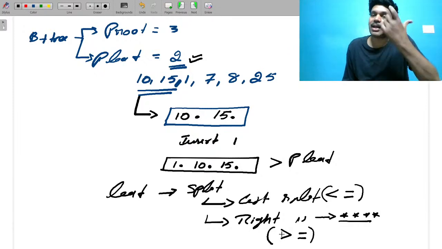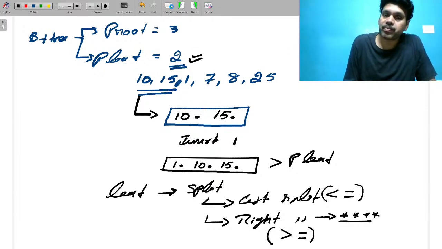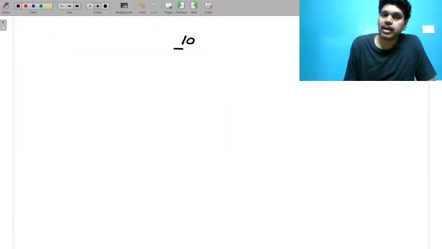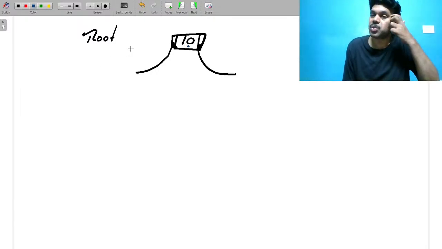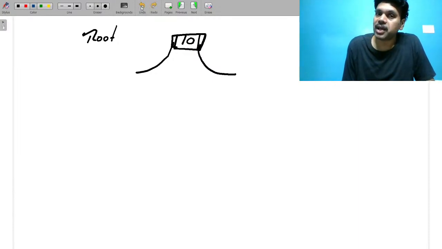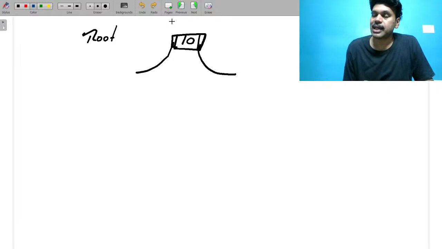Now the middle element is going to be the root. The middle element is a 10. So this we are going to call as a root. And you're having one key and two block pointers. One is a left side subtree and the other one is a right side subtree. Don't try to keep any kind of record pointer here, because a root and internal node do not maintain any kind of record pointers. Only the leaf is going to maintain record pointers.